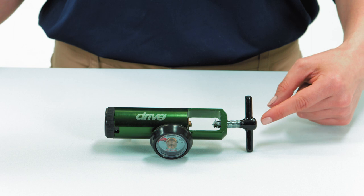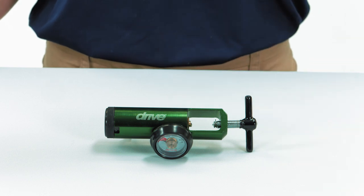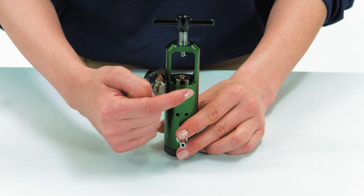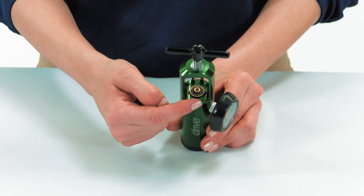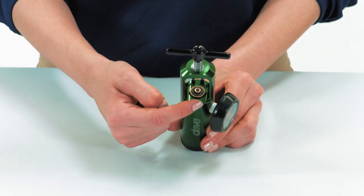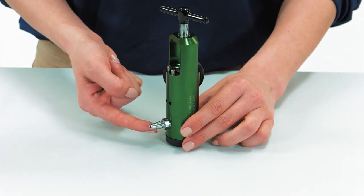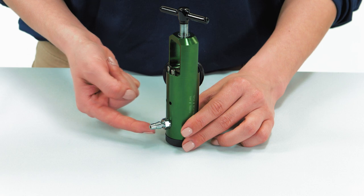The T-handle is used to tighten the regulator onto the cylinder. The alignment pins help properly mount the regulator onto the cylinder. The seal washer minimizes leaks between the regulator and the cylinder. The hose barb connects to your oxygen cannula so you may receive the prescribed amount of oxygen.